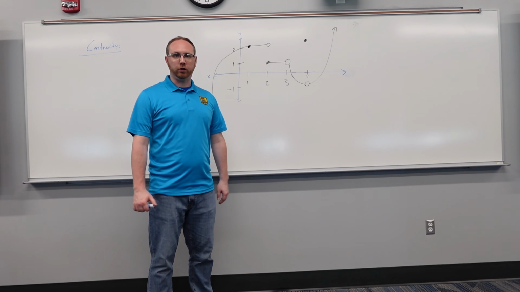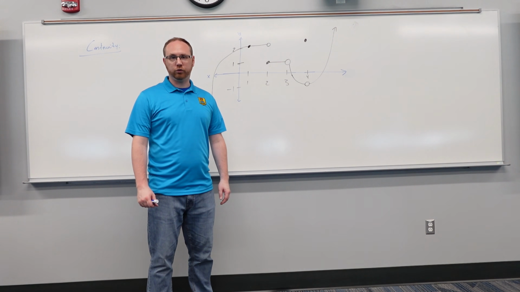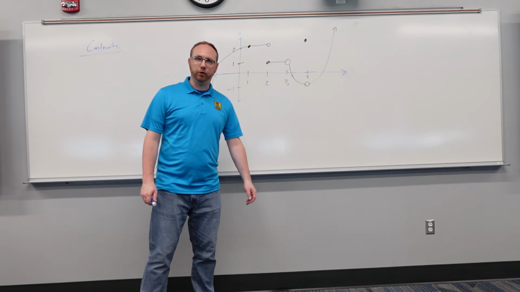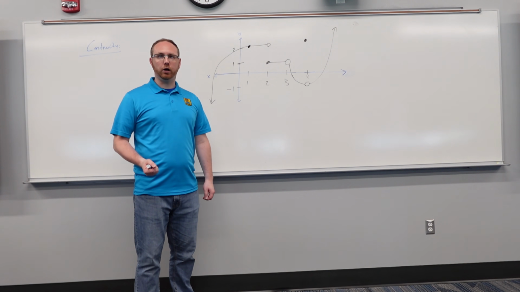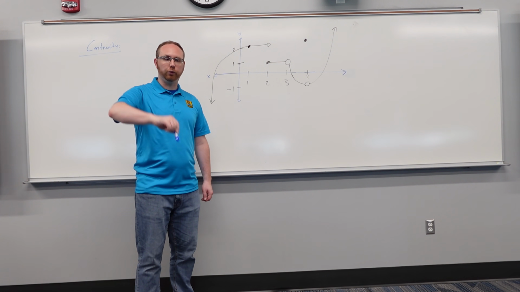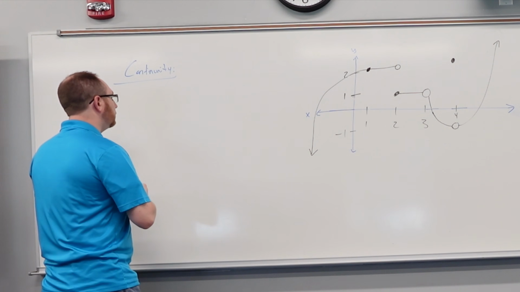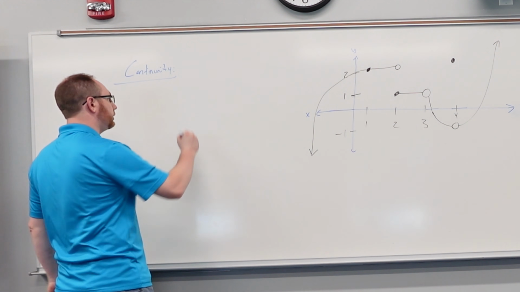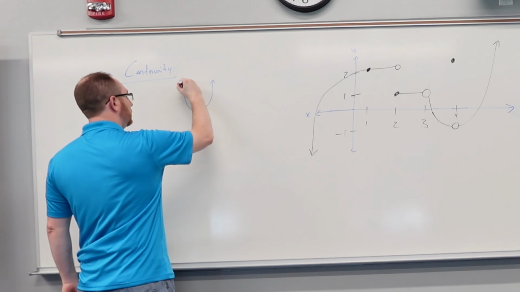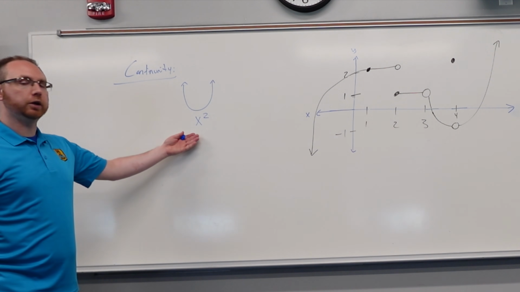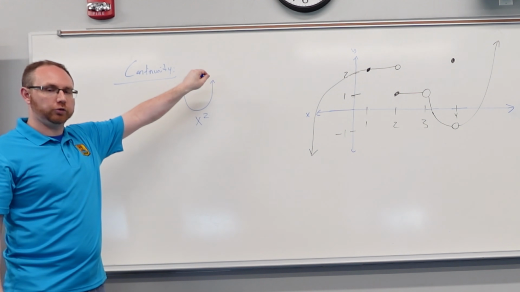Hello everyone, today I'm going to talk to you about continuity for a function. Basically, the concept of continuity is that you could draw that function without picking up your pen or your pencil, so you could just do a smooth function. If you remember what x squared or a quadratic looks like, it looks like this. And this would be a smooth function because we didn't have to pick up our pen or pencil to draw it.